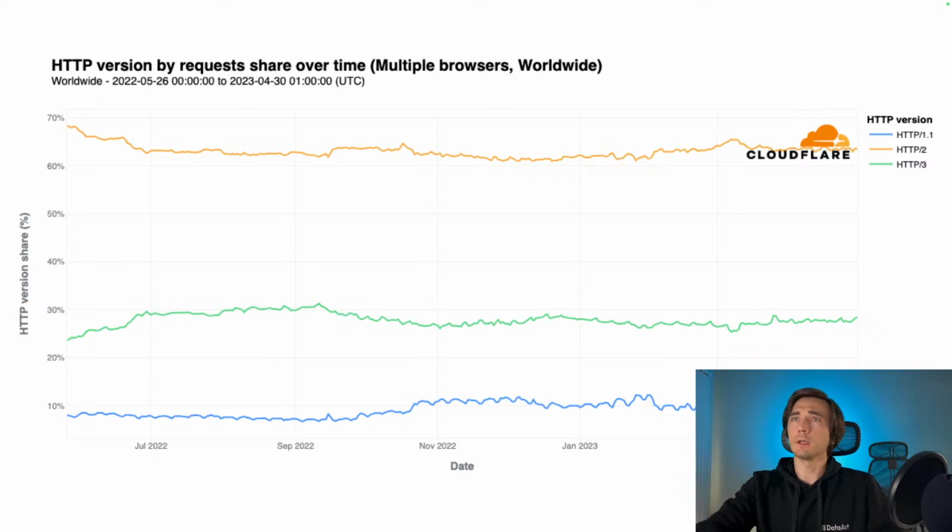And as you see here, the most popular one, unexpectedly, is HTTP2. And you may say, oh, I didn't know that, I thought HTTP1 was still popular.